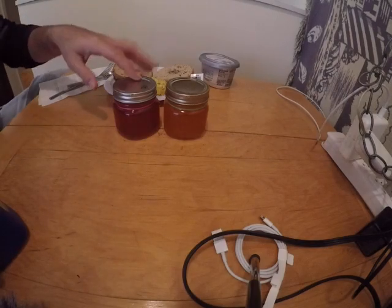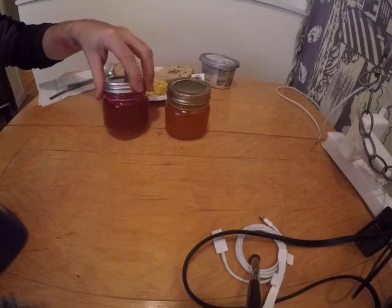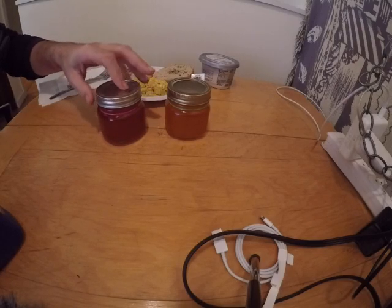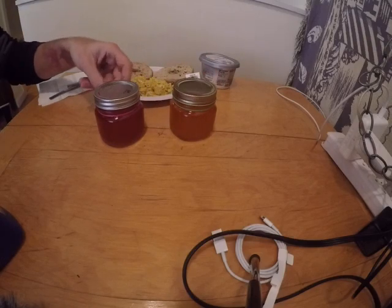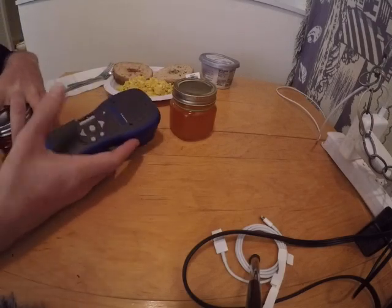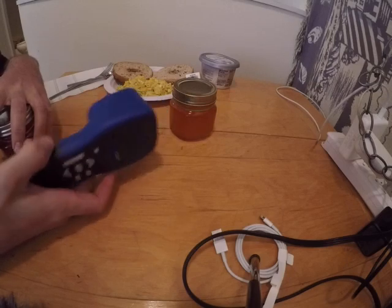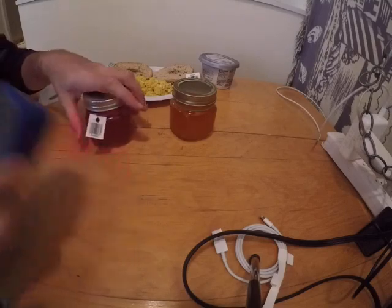I know I got friends excited about this. Y'all know what these are, right? These are pepper jellies. I have two different kinds here that I'm going to try for the first time. I got these little barcodes on here that I programmed to use with my barcode scanner. Watch your eyes. Beep. All right, let's see what we got.